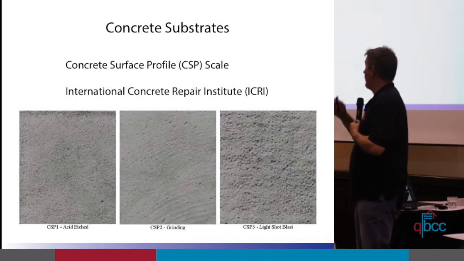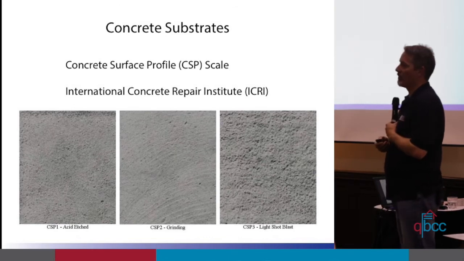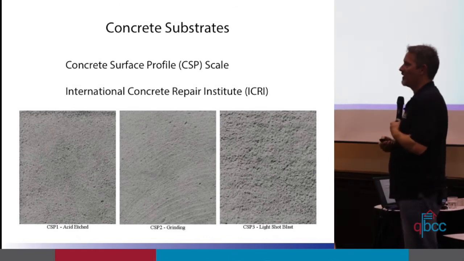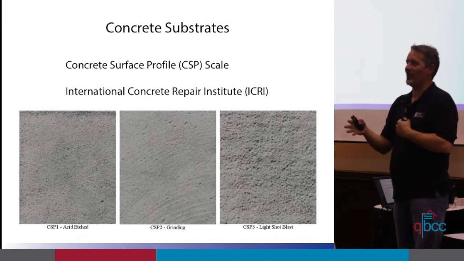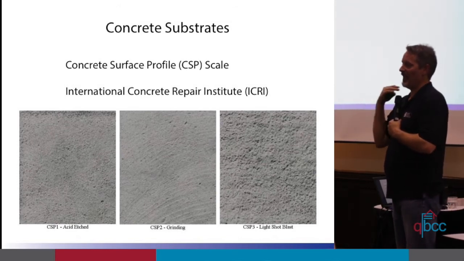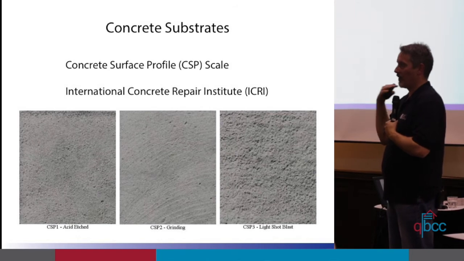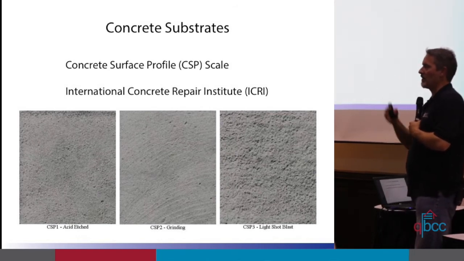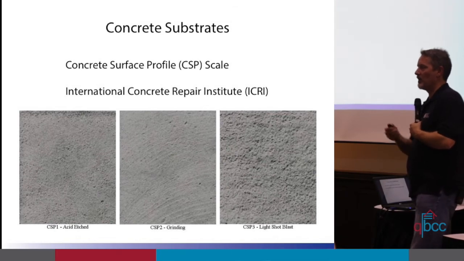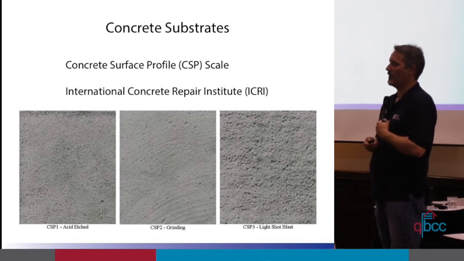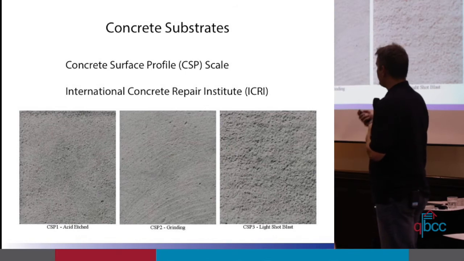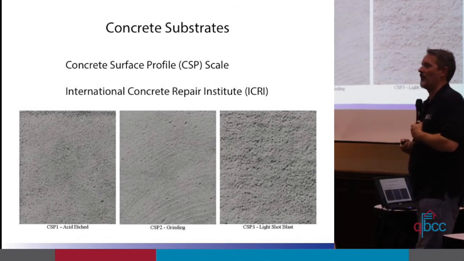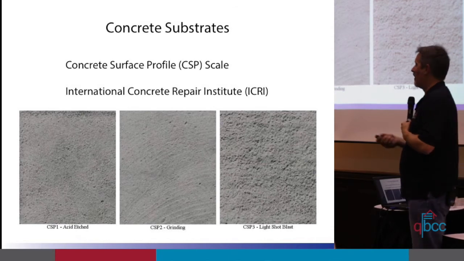So are you guys familiar with the concrete surface profile scale? That's put out by the International Concrete Repair Institute. I finally had someone nodding. Right. It's a worldwide scale for determining concrete surface profiles. It's just finding its way into Australia. So you're actually going to see a fair bit more of this when it comes to different finishings. So basically what it is, it's a scale of how rough the concrete surface profile is.